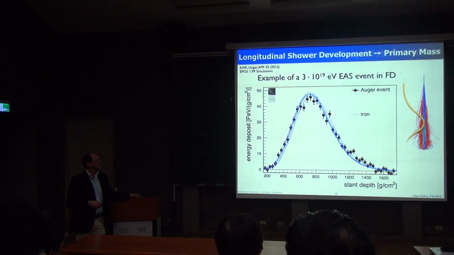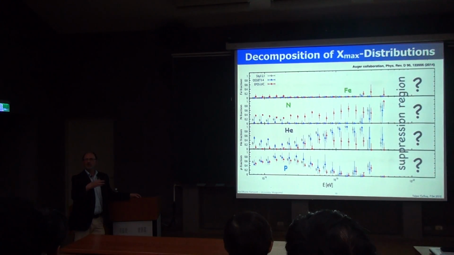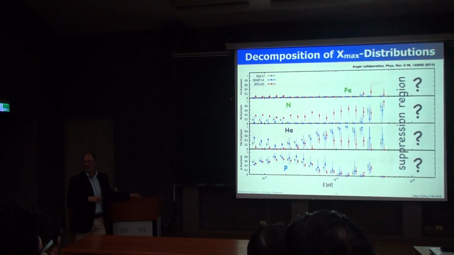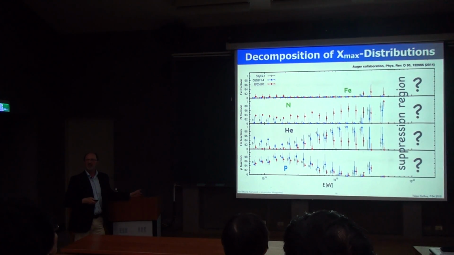And then when you study this in detail, you do this for all the air showers, and then you analyze, as a function of the energy, the fraction of proton-like events, the fraction of helium-like events, the fraction of nitrogen-like events and ion-like events. And then you see here, at a few times 10^18 electron volts, the protons dominate, then helium takes over, and then nitrogen dominates at somewhat higher energies, and then there's almost no ion at the highest energy. So this in fact supports a picture of an increasing composition with increasing energy, and supports a picture then of seeing the maximum energy of the sources rather than the GZK effect.